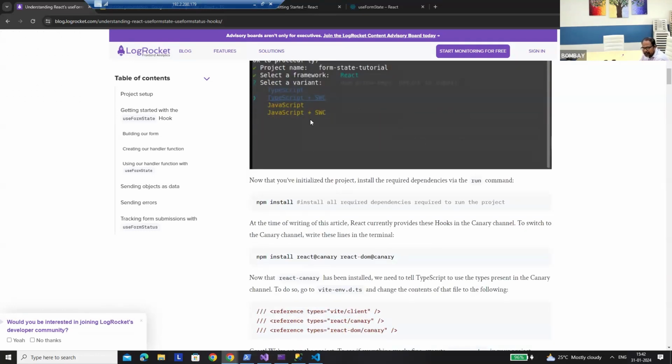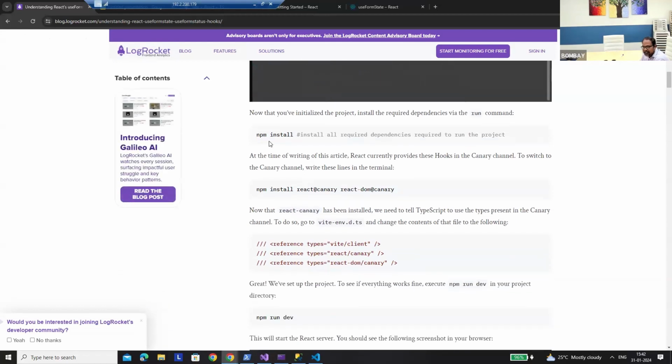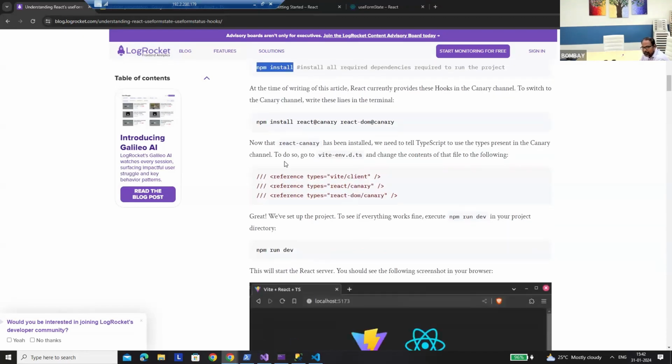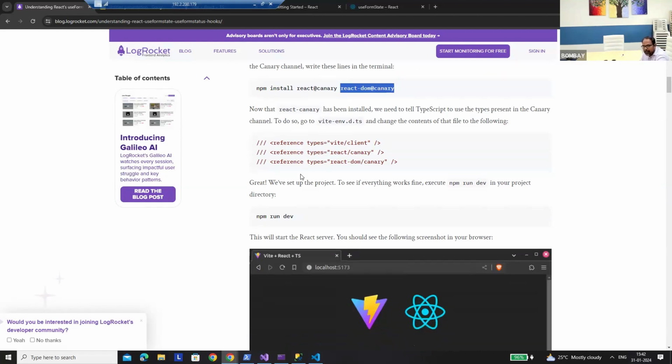Once it is completed, it will create an application without any packages, so we have to run npm install. Using npm install, it will install all required items. Then we must install React Canary and React DOM Canary, which must be installed to get all the features under Canary. Then we must update the Vite env d.ts.